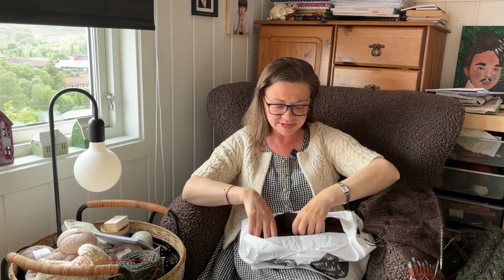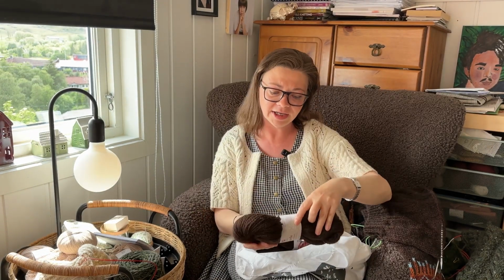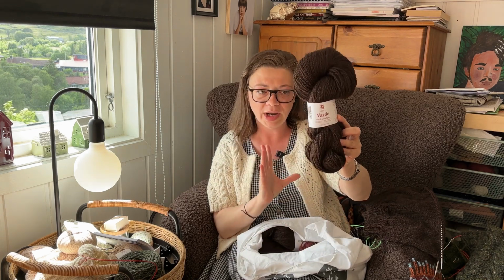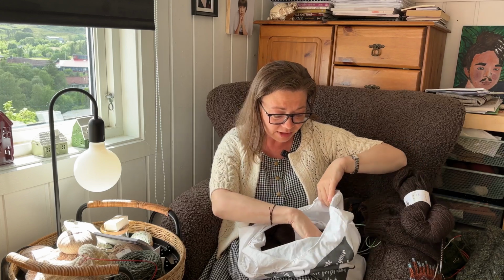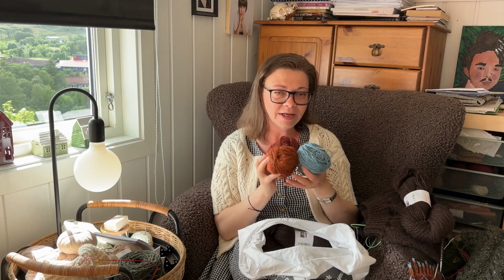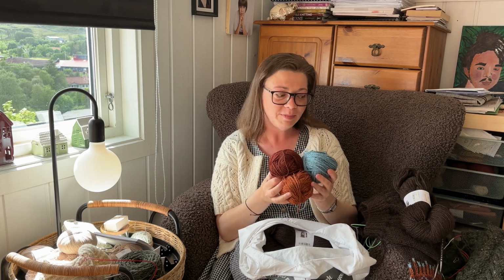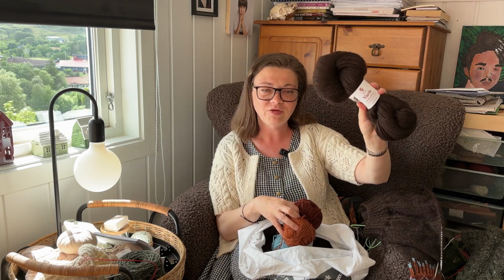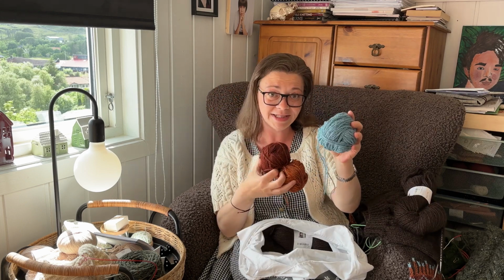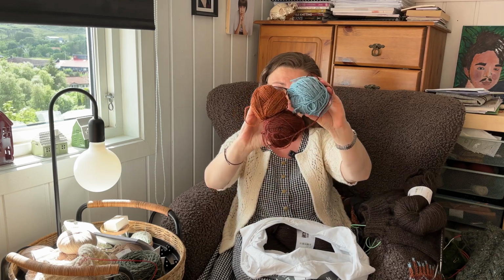Yeah, and so this is the main color. This is Varde, color 6621116, and it's a dark brown as a main color. And my contrasting colors, I could not say what they are. I had the number of the colors on a small paper that the lady from Hillesvåg gave me, because these are 100 grams, but if you open them, you can separate. So they are 50 and 50, and she gave me 50 grams of each, but not the labels. So I don't know exactly what colors these are, but these are my contrasting colors.